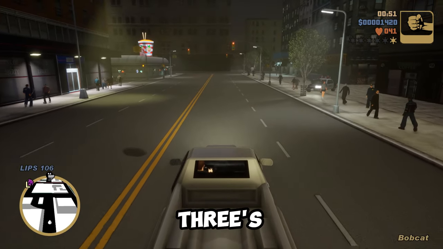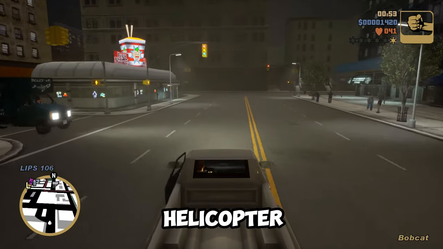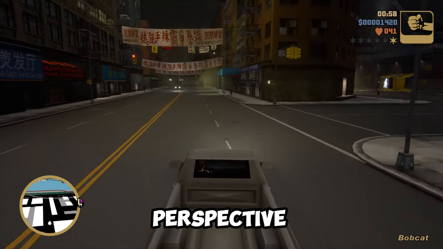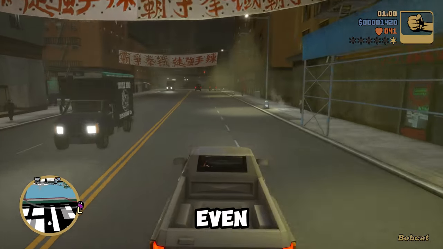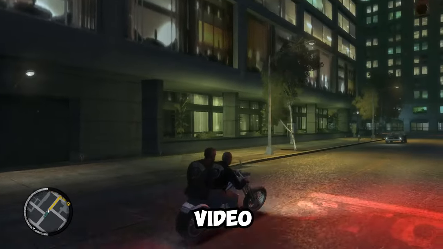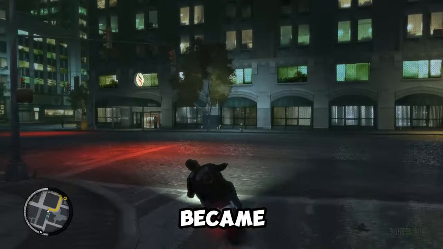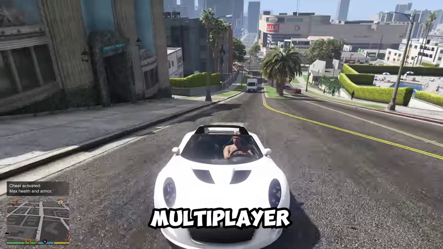Grand Theft Auto 3's realistic open world brought players from the helicopter view, top-down perspective, to the ground, third-person perspective, allowing them to immerse themselves in the game even more. This also forced other video game developers to try and test 3D sandbox worlds, which eventually became the standard in the gaming industry.